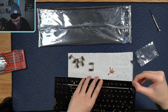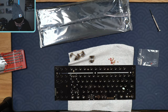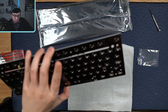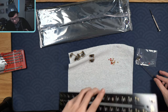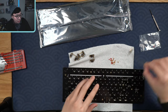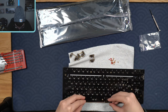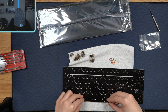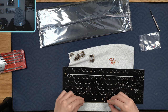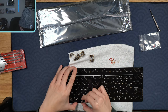Okay, so I have a 7U space bar here. I'm gonna install that first. This looks upside down. Is this upside down? I feel like this is upside down. That looks more right. Okay, there we go. Yeah, arrow keys on the right. Okay, just want to make sure I'm on the right one. Okay, yeah, should be this one here.